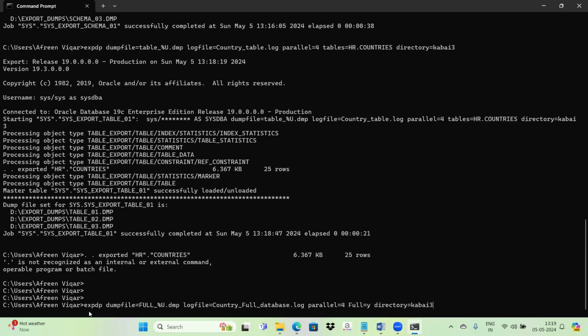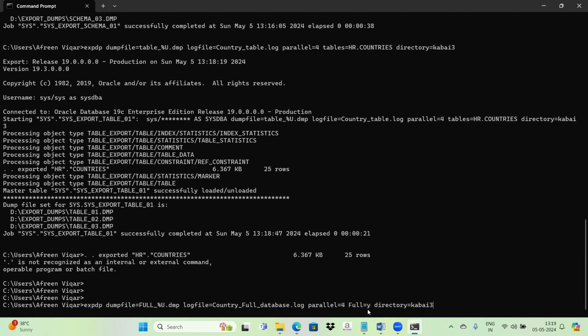For full DB backup, you have to give the utility name expdp, dump file equal to full. The dump file naming you can give by yourself. I have given full for my reference so that I can understand the dump is for full DB. The log file also you can give any name you like. And parallel, same, I have given 4 based on my CPU configuration.